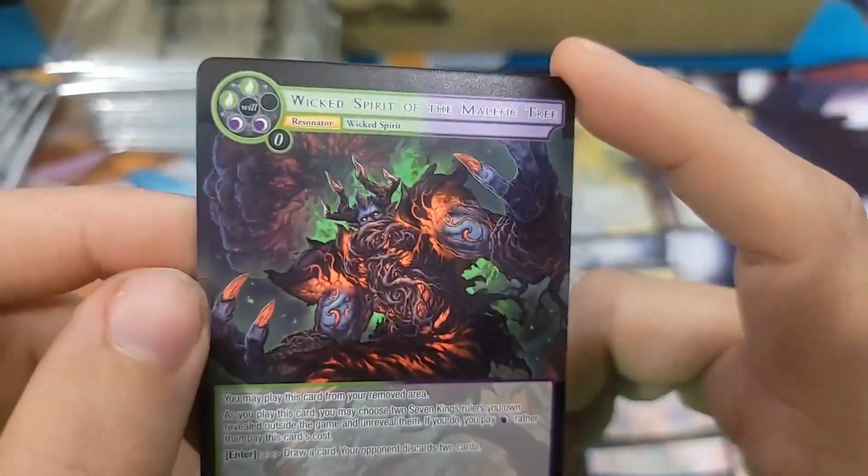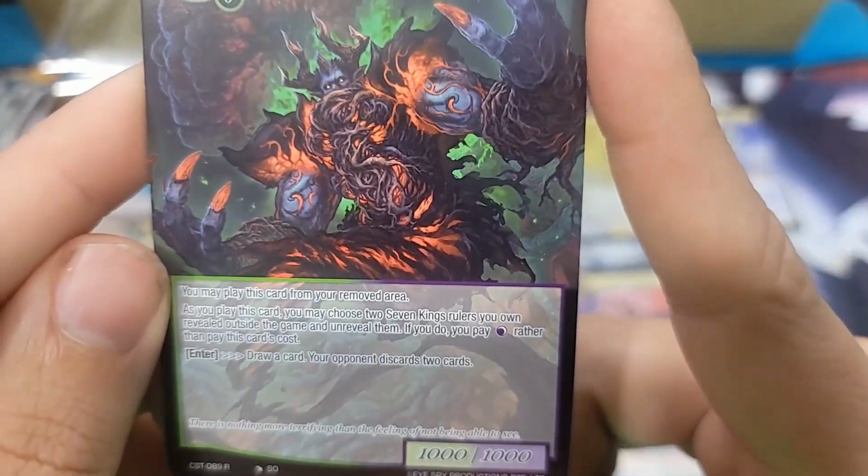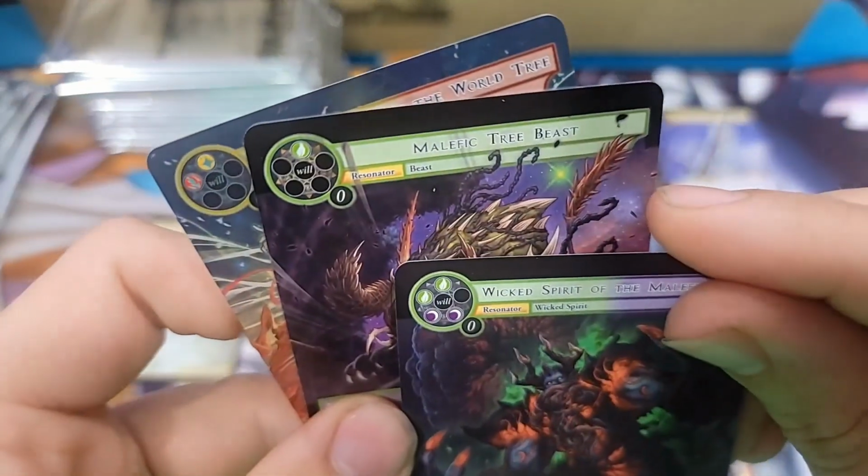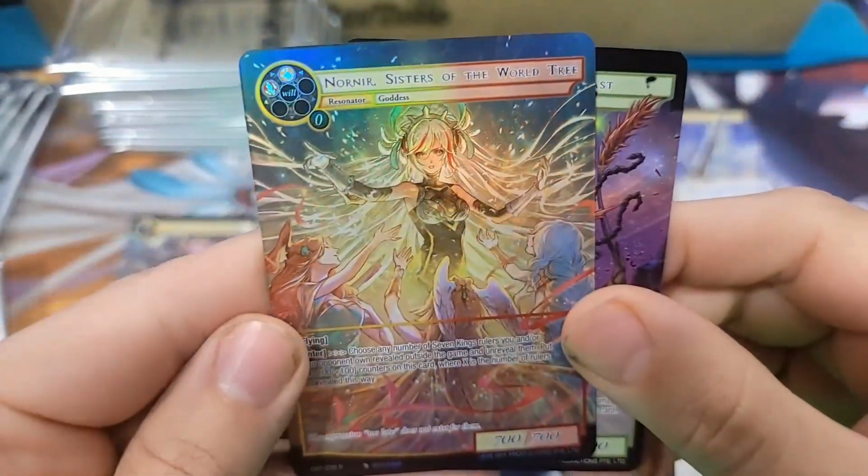Wow, that's kind of crazy. So you can unreveal and re-reveal them. Interesting. Enter, draw a card, and your opponent discards 2 cards. Wow, that's crazy. Malefic Tree Beast.